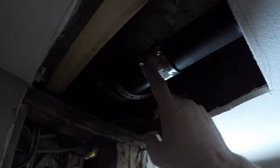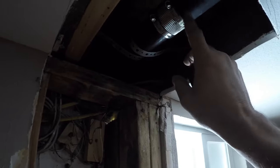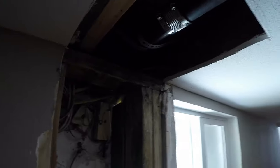So remember I told you how that wasn't glued up there? What the plumber did was cut this, pull it down, put some glue in there, stuff it up, and put this coupler back on here. Put in the comments, what do you think the plumber charged to glue that one joint? He did nothing else. He was here for 25 minutes. The homeowner just asked me if he got ripped off. He had to undo this strap here and redo the strap. So we've got one coupler and a couple swabs of glue and maybe a nail. That's it for materials. Put in the comments, how much did the plumber charge?